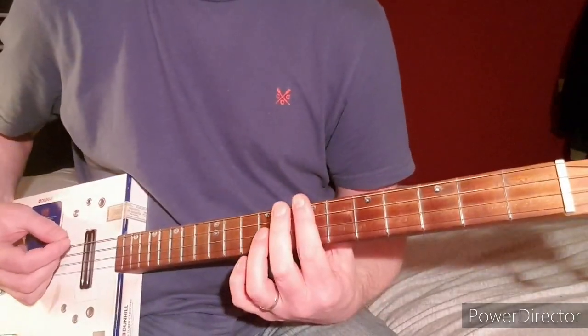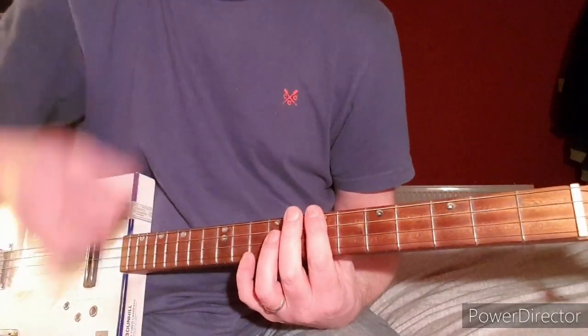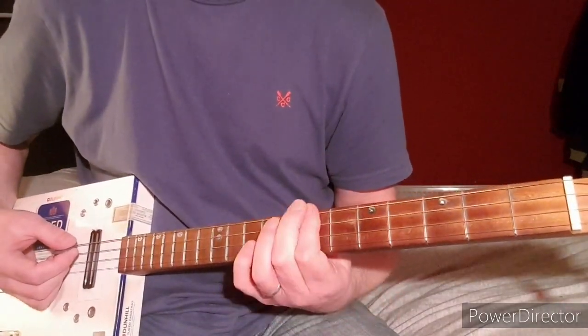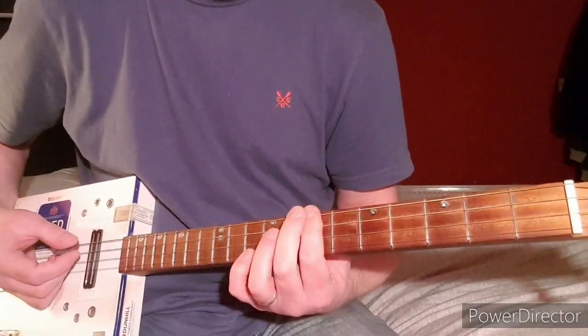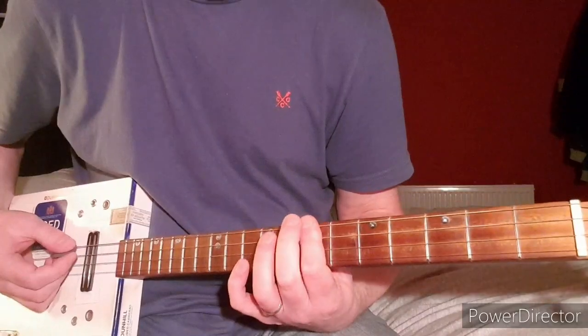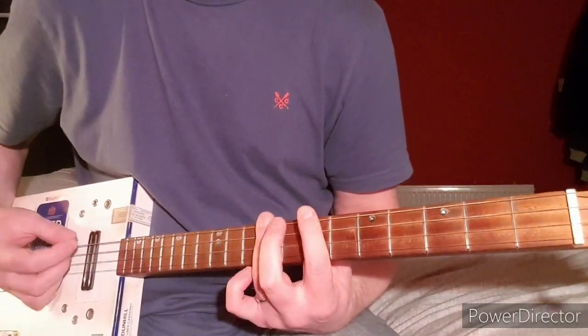To it is underneath the solo, which I'm not going to get into. It's not that complicated, but this is just about the rhythm of the song. So it would be up at the 7th fret on the low G and D string up to the 9th.